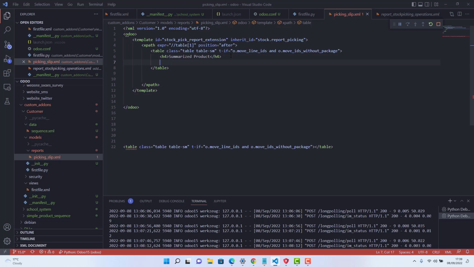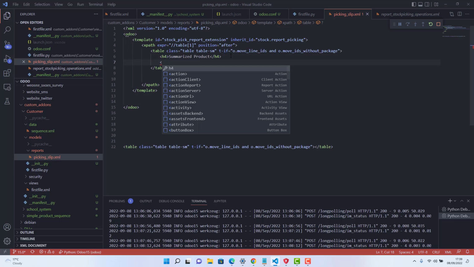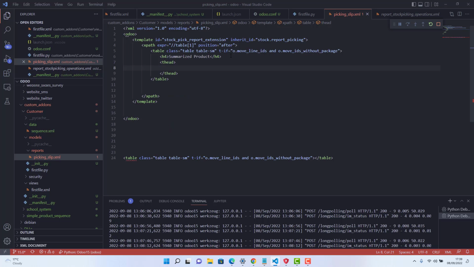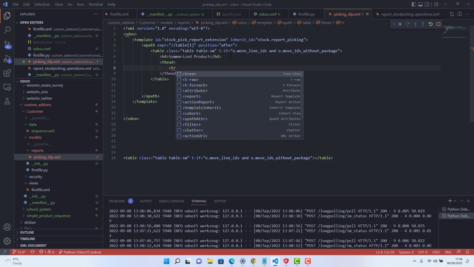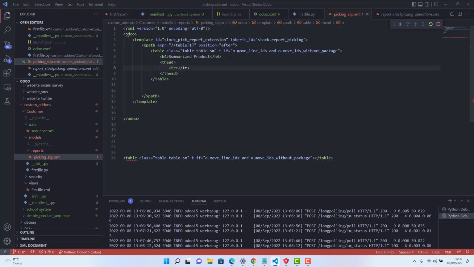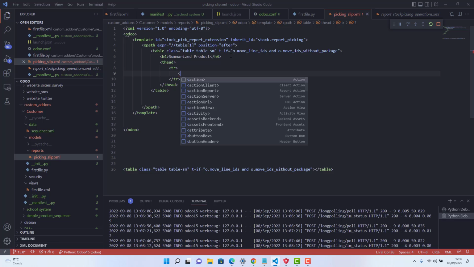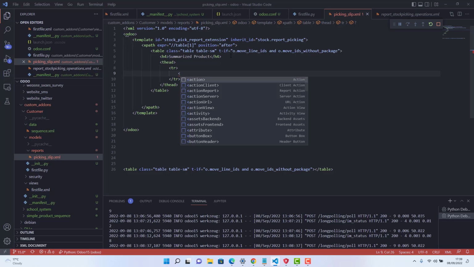After that, in our table, as you know, we need to give a t head. After t head, we need to get tr, and then th. Guys, tr is the row for that table and the heading, and for the header we need to give now our column name.